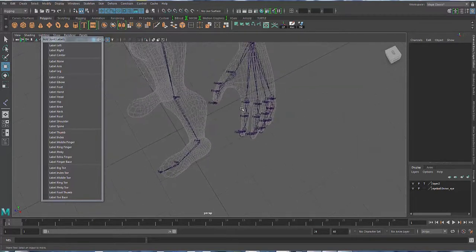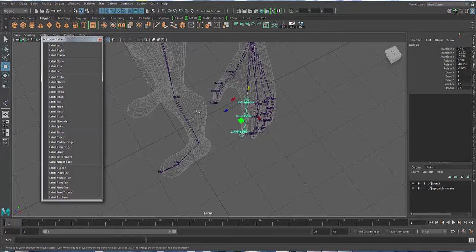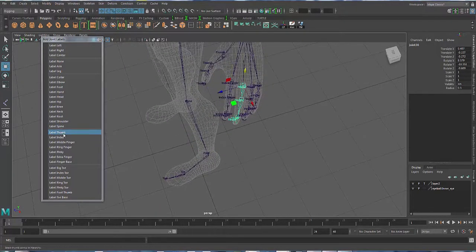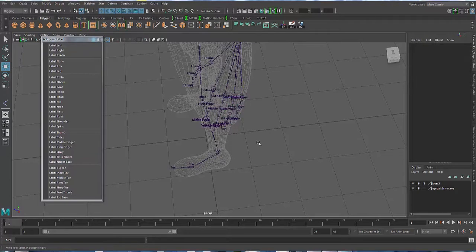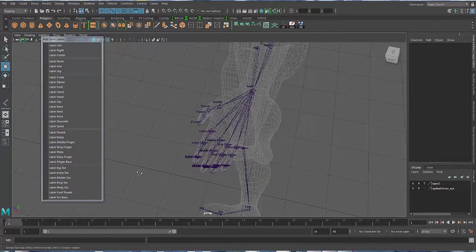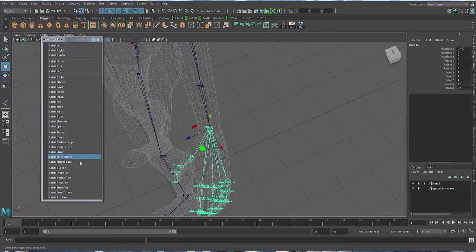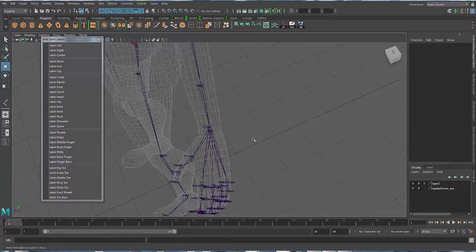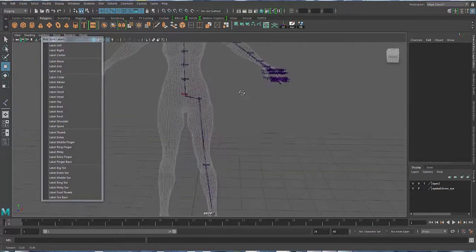You can go more in depth with the fingers though. Like thumb, index, middle, ring, pinky, and then of course you have extra fingers. The cool thing is, this is the entire hand. You can keep that label as hand and use the finger base option. That would be where the fingers all connect to a single area.